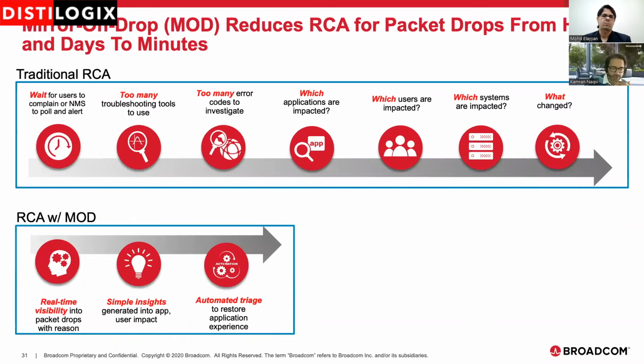I won't skip this part, the automated triage. This is a feature that we have added to Broadcom's AIOps solution. Now, Broadcom has a monitoring solution, the AIOps solution, but SONiC works with any open monitoring solution. You don't have to have AIOps. With our own solution, what we have done is we have taken it to the next level, where you can have a self-healing network. When mirror on drop tells you that this is the reason for the packet drop, this is the problem, AIOps knows the configuration. It can compare the configuration and say this VLAN is missing. It can go and configure that VLAN. So even before a ticket was raised, you will find out this was the problem and the problem was fixed.